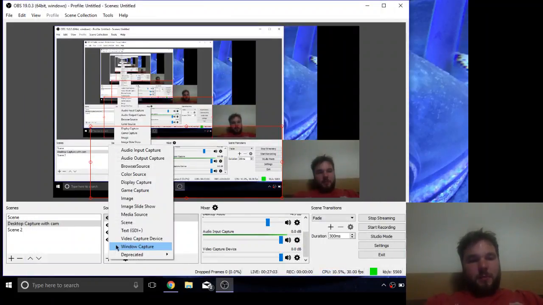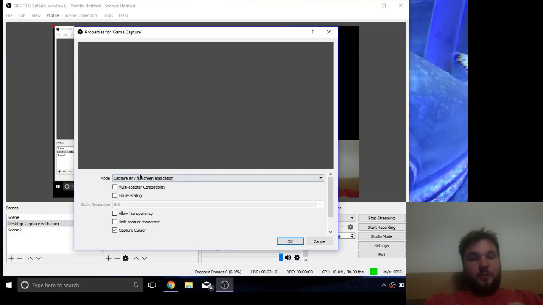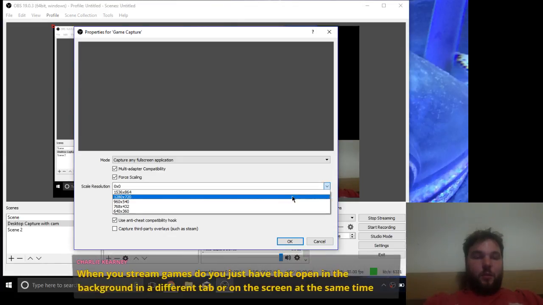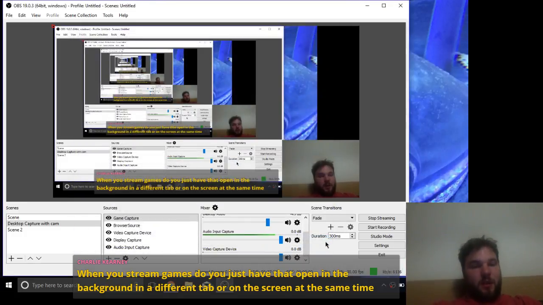So you go game capture, create new. Capture any full screen application, hit multi-adapter compatibility and force scaling, and then force it to scale to 1280 by 720, and then basically it will scale the game for you. So if you're playing at 1080p, it'll scale it down to 900p, and it will fit all the games to the window.